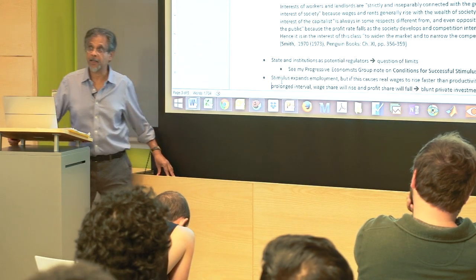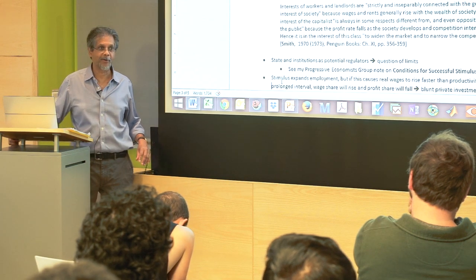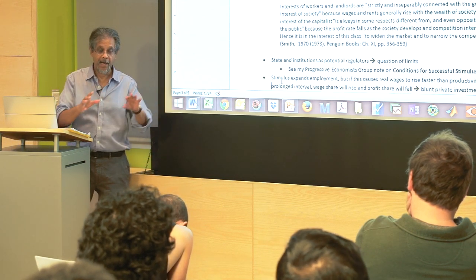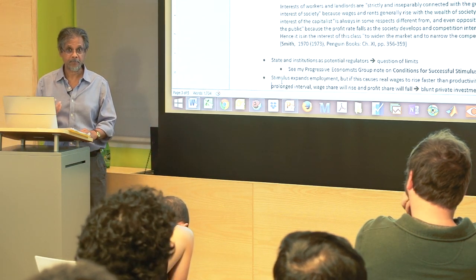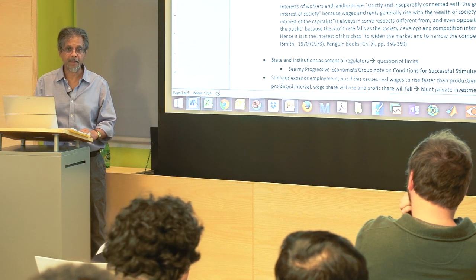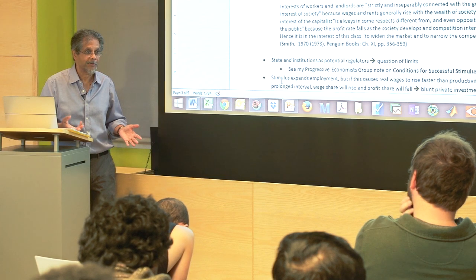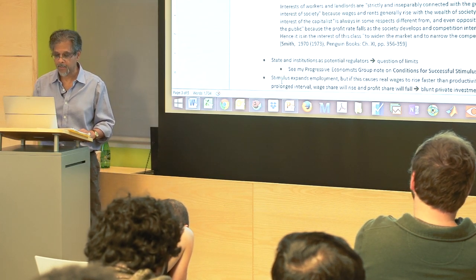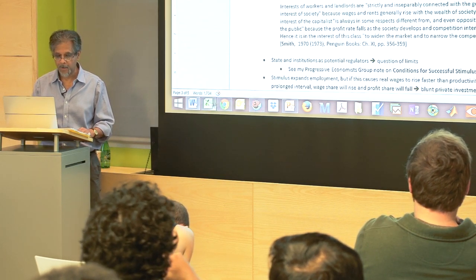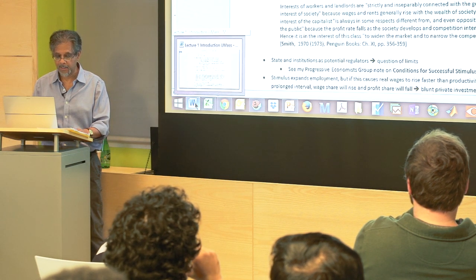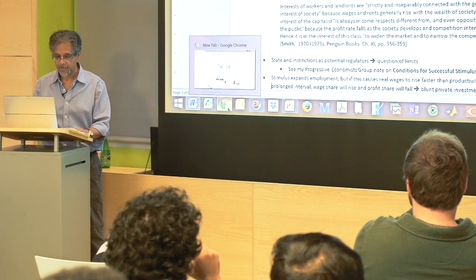And I want to get to that because I was going to end at 6. I'm not going to even get close, but let me start that because I've been talking abstractly about the principles. But a method is of no use unless it can actually talk about the law of gravity, right? So now we want to look at how gravity operates. So let me switch to that, and I may run a few minutes over, but I do want to get through it. Where is it?